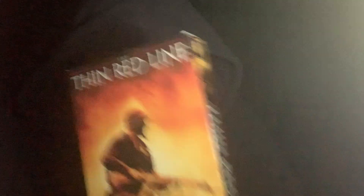Next — also from my grandparents — is The Thin Red Line. I'm surprised by the cast; it has a lot of big actors: George Clooney, Sean Penn, Nick Nolte, Woody Harrelson, and a couple others. It's a World War II film following the U.S. Army in the Pacific, fighting the Japanese. There aren't a lot of movies that follow the U.S. Army in the Pacific — most films focus on the Marine Corps, because most Pacific fighting was the Marine Corps, but the Army was there too. I tried watching this movie and just gave up on it — it was very confusing and all over the place. But I keep it in my collection.